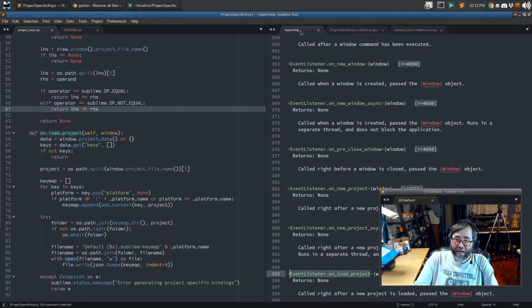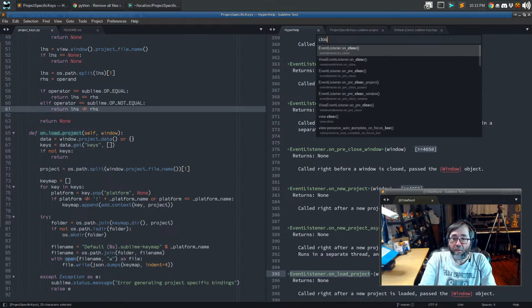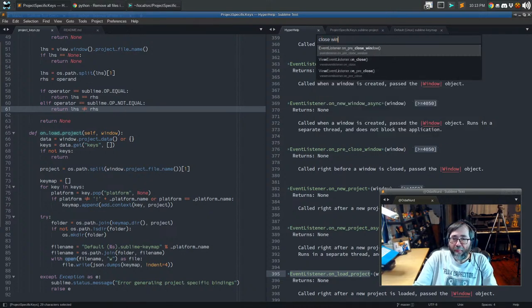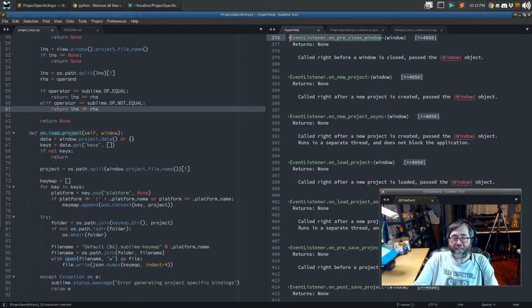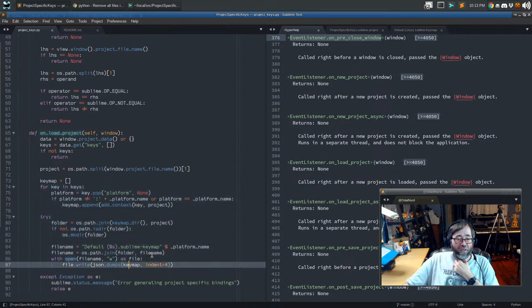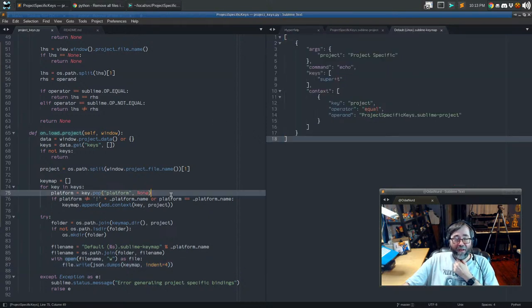I'm not entirely sure what actually is missing here. But we're looking at potentially, in the next stream or later, either augmenting this to have an on pre-close window handler that undoes what this one does, or just a command that cleans up the list of key bindings that this thing is creating, just to make life a little bit nicer for people that cycle projects around. I guess because theoretically you could delete a project and then create a new one with a different name. No, I guess that wouldn't be a problem.